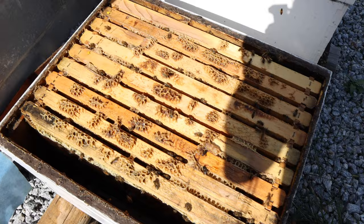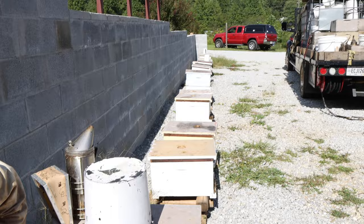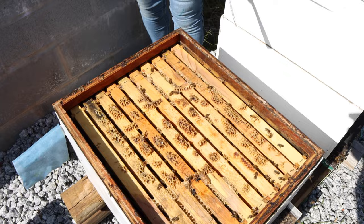It had some food in there, and we were going back to check them to see if they need to be fed today. So from this, I see you didn't feed very many of these. From this point on, everybody's going to get some kind of feed, even if it's just a jar with a single two-penny hole in it, just something to keep them stimulated.